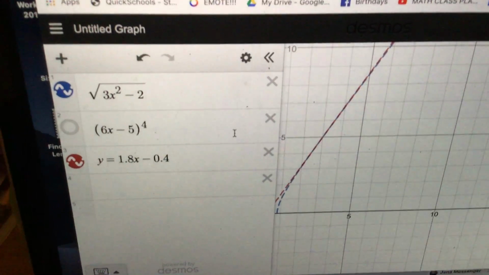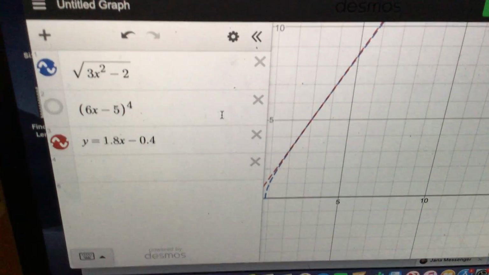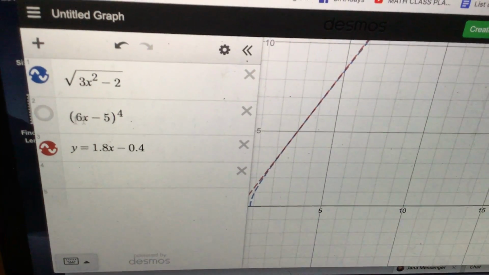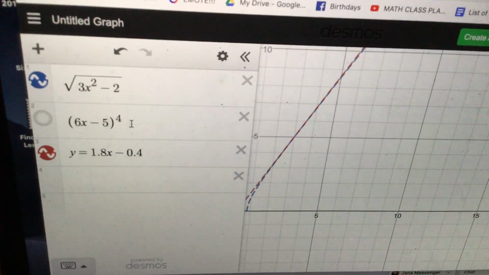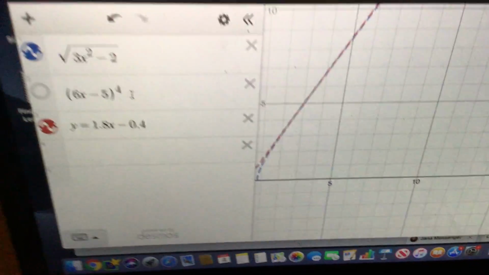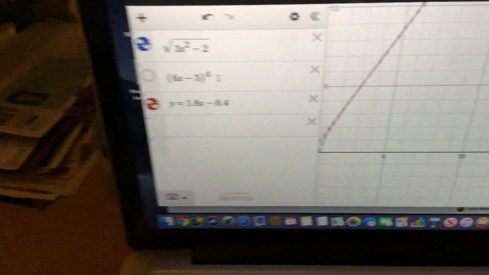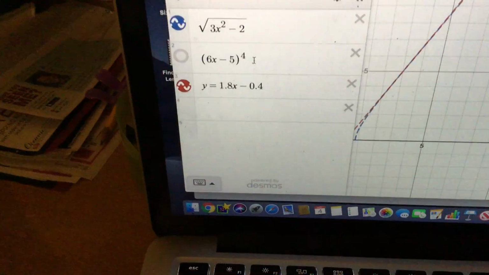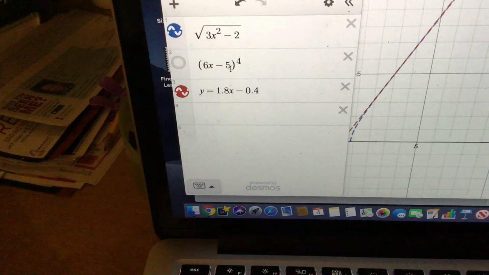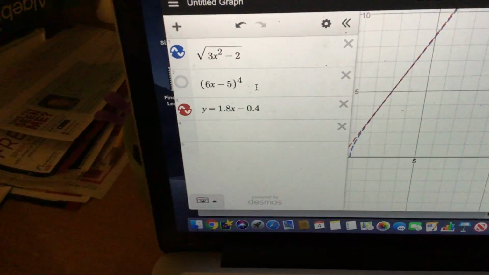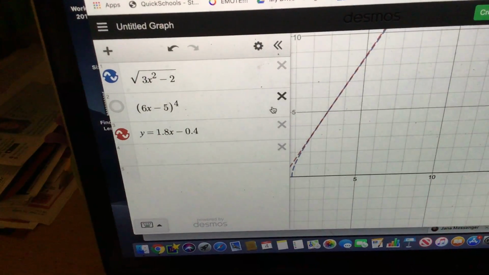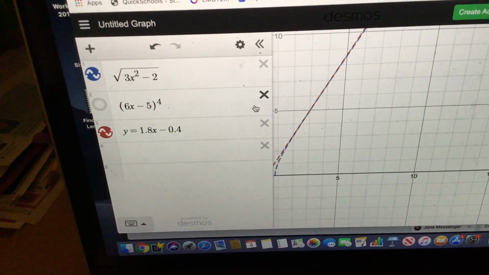So I'm looking at the clock, and I don't want to overwhelm you guys. I figure we do 4 problems. In the next one, I'll do the y equals 6x minus 5 to the 4th power at x equals 1. So if you want to do that one right now, figure out the tangent line of f of x equals 6x minus 5 to the 4th power at x equals 1 on your own. But that'll be the next video, starting problem number 1.